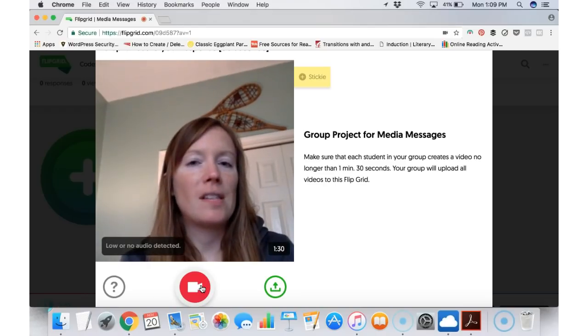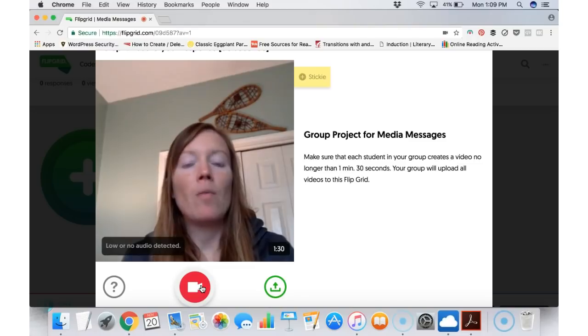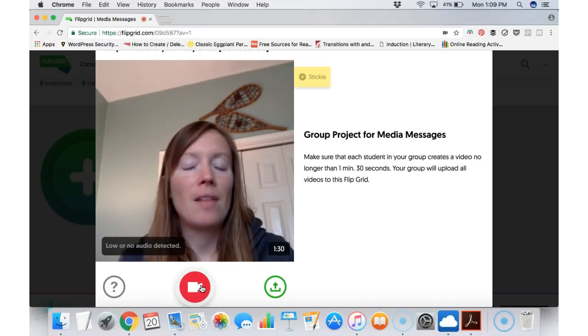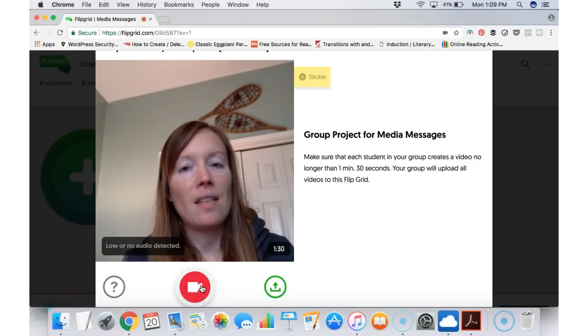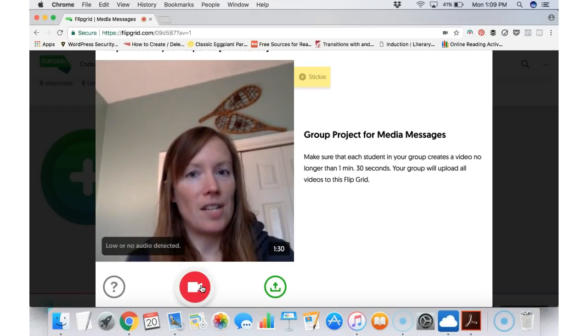We could do all this on the same computer, but it doesn't have to be on the same computer. As long as we all have that little 6-digit code our teacher gave us, we can log in at any time from any computer, from anywhere, and we can each upload our separate videos. Then all the group members have their videos uploaded right there. It's all in a nice neat row, and we're done.